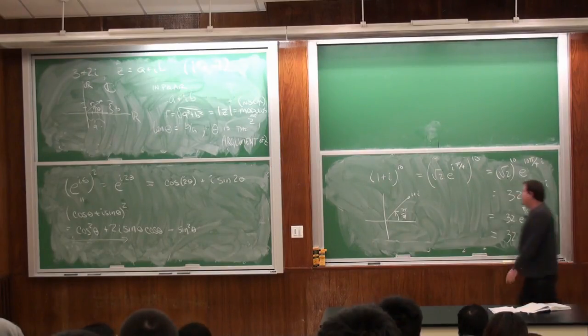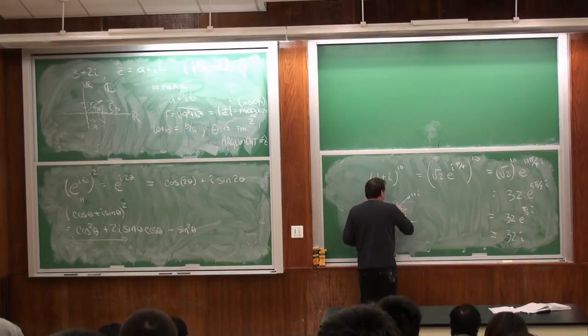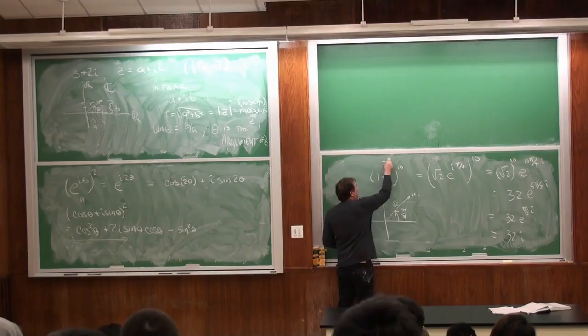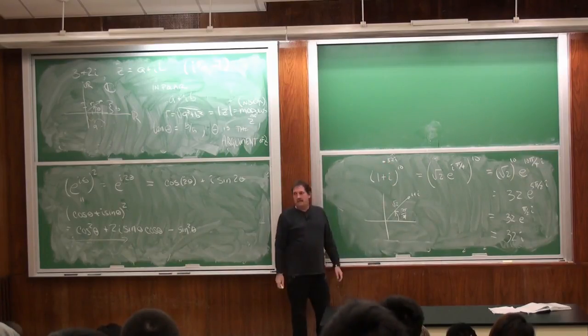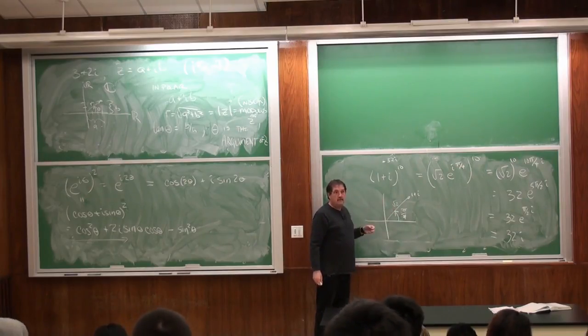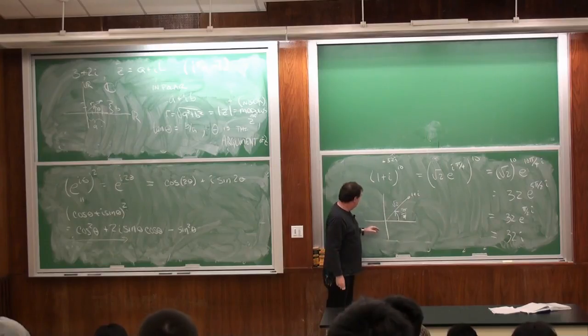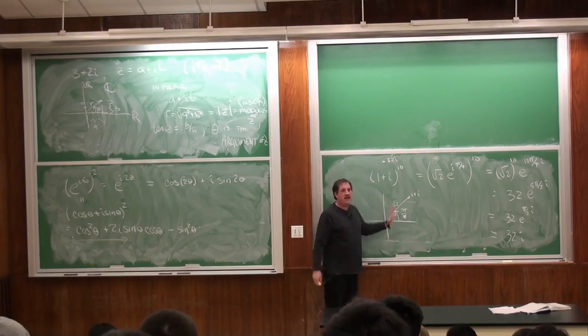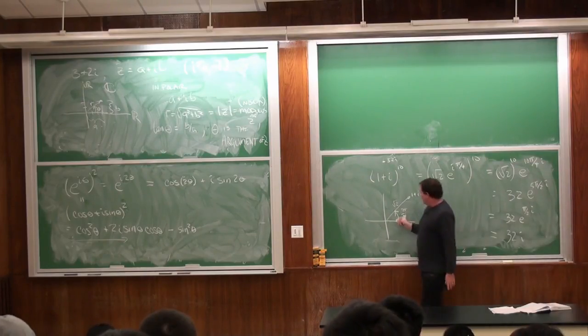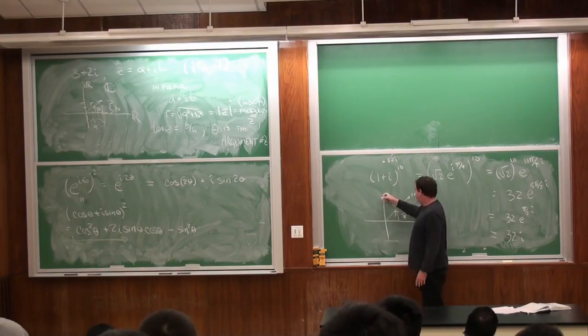So that's saying, I start here with a length of square root of 2. I wind it around a bunch of times, I wind it around 5 times, and I land here at 32 i. The angle here is 5 times this angle, because what did I do wrong? Oh, it's 10 times the angle. Okay, got it. It's 10 times the angle, and that's why it lands up here, because 5 times the angle is here, so 10 times the angle is here.